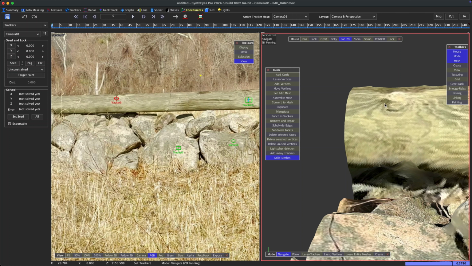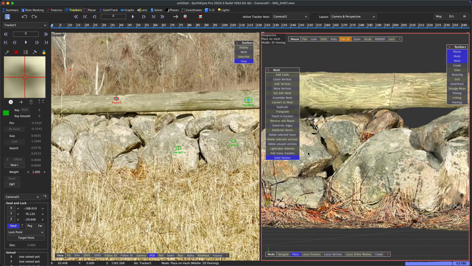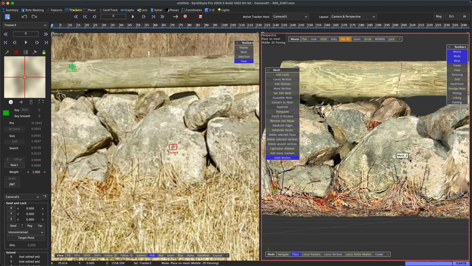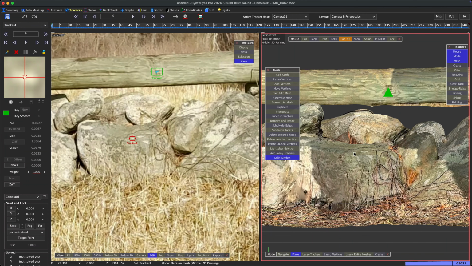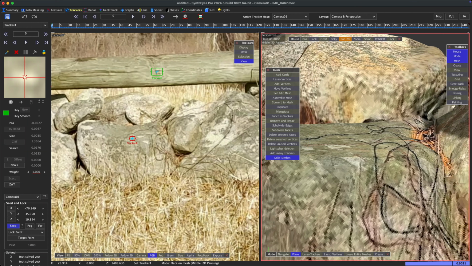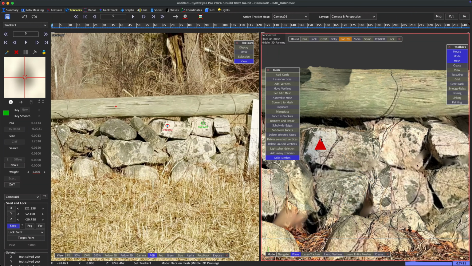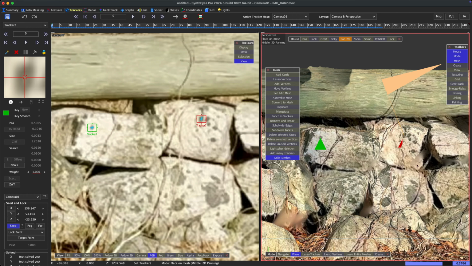So we have this one right here, which is, we go back over to the tracker, and I'm just going to look at, so this is kind of the center of that dark area. So something like that. And then we got one right here, which is this point. And then we got this one right here, which is kind of in the center there. And then we got a couple down this end. So we got this one, which is right there. And we just want this to be pretty close. And then this one is that one, okay?